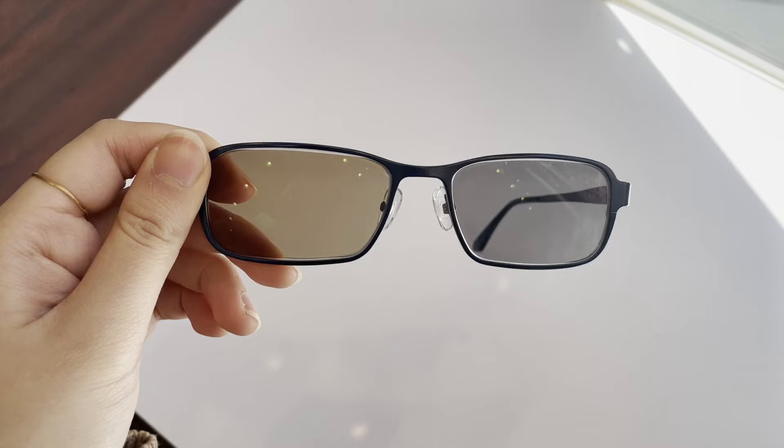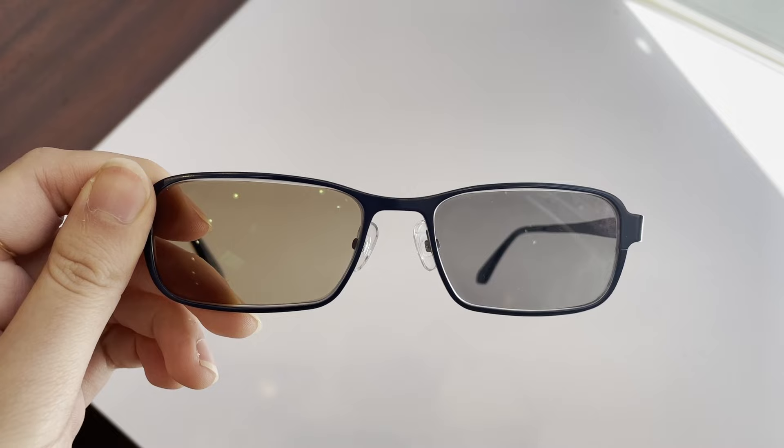Let's talk about the reasons why people hate their transition lenses. The main reason is that they don't get dark enough in the sun. This is a common complaint I get from customers when I try to introduce them to transition lenses after they've had them before. They mention they are outside and the lenses do not get dark enough, and they don't feel they get their money's worth. One reason is that the transition lens is just plain old — just like how your iPhone 7 doesn't charge properly or runs out of power after a few hours.